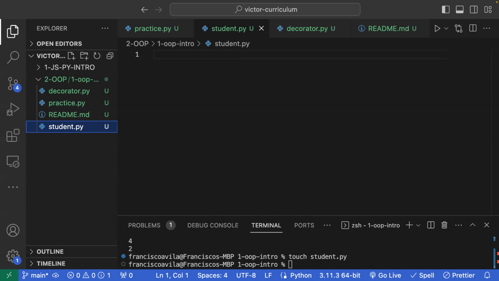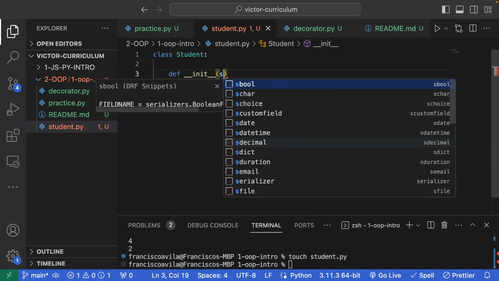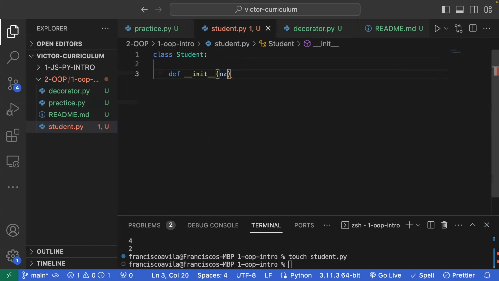You're going to need a class. Okay, let's go with student. Class Student. You're going to need an init. And then what attributes do we want? Name. Education. Well, we need email.